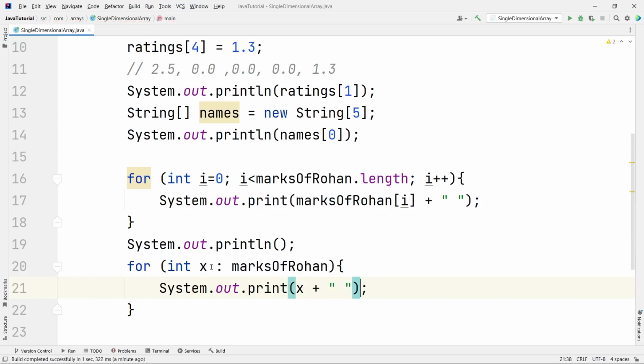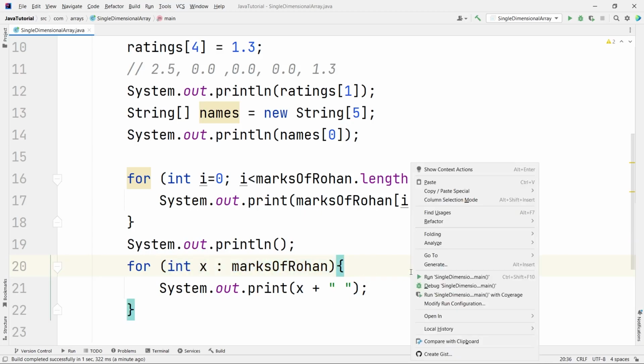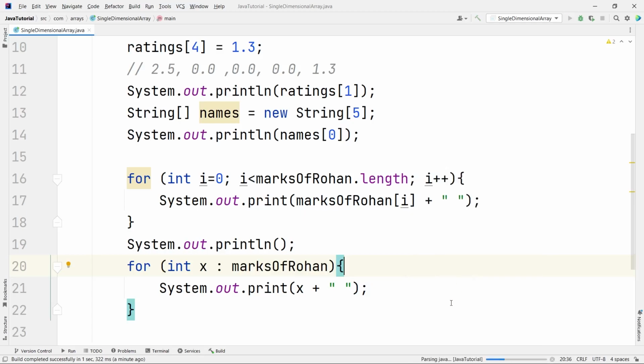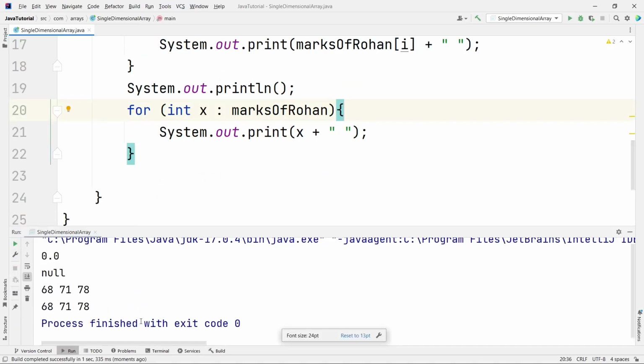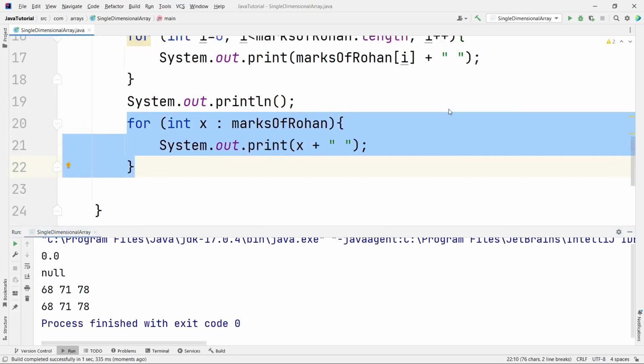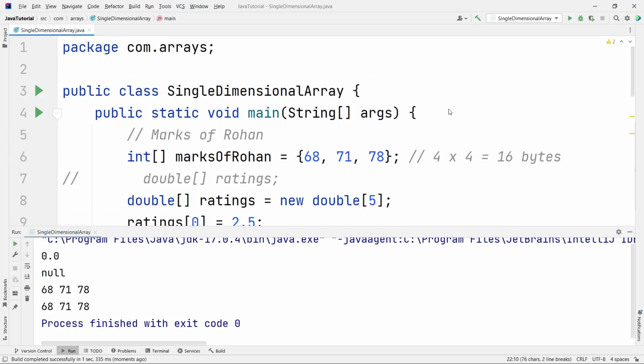So for the data type, name of the variable, then name of the array, and then the statement where I'm just printing this variable. Depending on the data type of the array, I'm writing this data type. Let's run this and see. You can see that the for each loop, or the enhanced for loop, is also working the same way. Fine. So this is it about single dimensional arrays, guys.